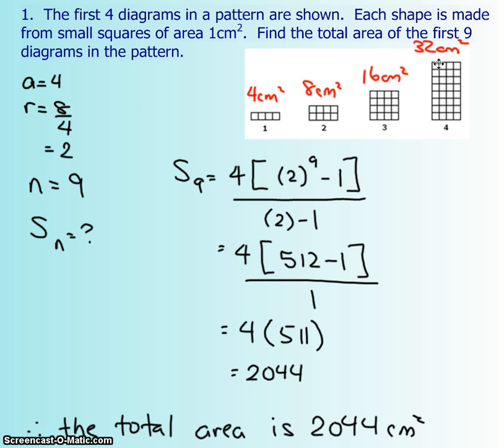Now it looks like the red numbers are going up by twos. So we're multiplying by two each time. That means that that must be my r. And if I didn't know, I would just take my second term divided by my first term. Your a value is your first term value, which is four. And then they told you that they wanted the first nine. So you know your n.